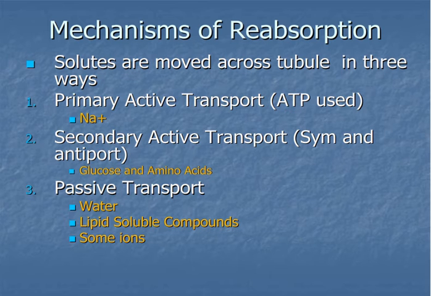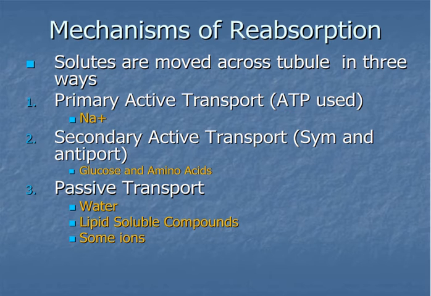And the most important one of these is sodium. Sodium crosses via a transcellular route, and it has a special carrier protein. And we use active transport to do this. That is, we spend some ATP to help pump sodium from the inside of the tubule into the paratubular capillaries.